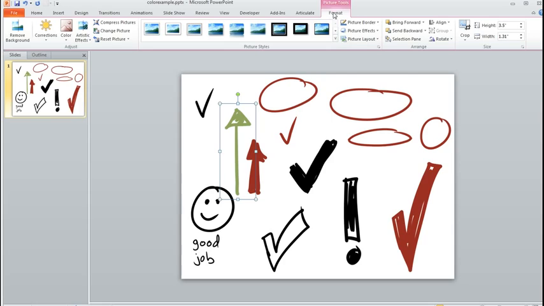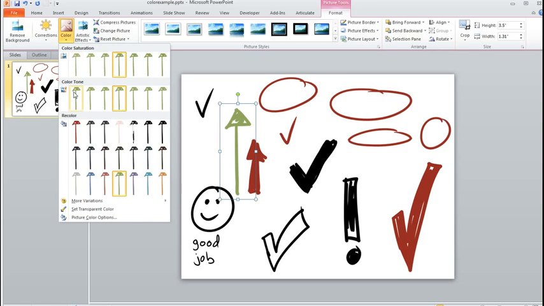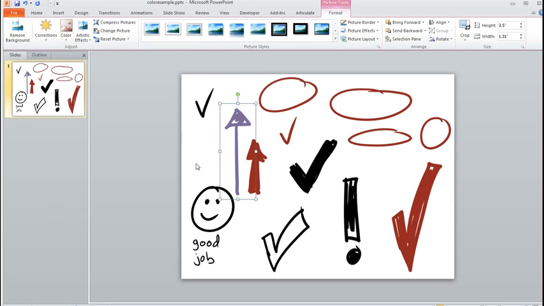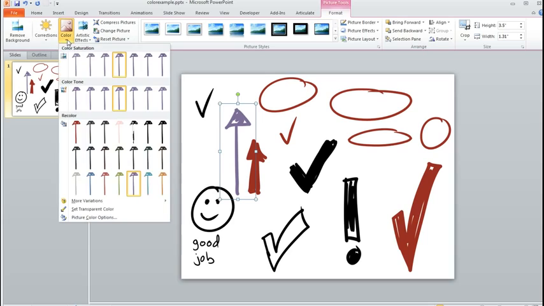Up here on the Format tab, once you've selected an image, you can come over to this Colors drop down, and if you select that, you'll see a whole bunch of different options, and especially this last row right here is going to give you some very different color variations than just the standard shades of what you're already working with. So if I wanted to maybe change this to blue, very easy to do that. Or if I wanted to change it to purple, I can just switch it right out to purple.